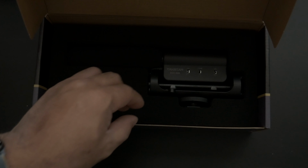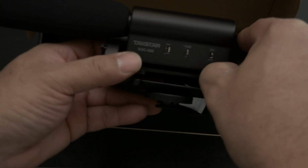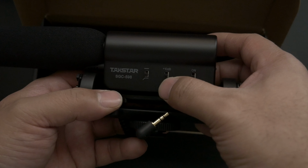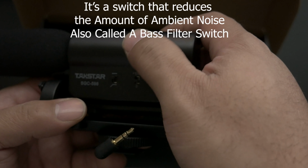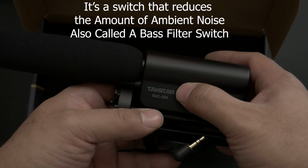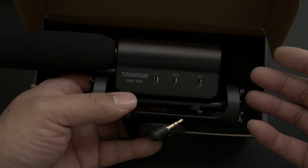So this is the mic itself. It simply plugs into your 3.5mm jack. There's an off button, obviously, to turn the mic on and off. You have a decibel boost right here, plus 10 decibels, and then you have 0, and then you have, I'm not exactly sure what that is, but we're going to test this out on my Panasonic and see what the audio quality is for this.